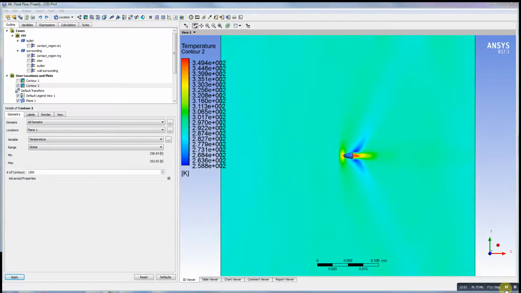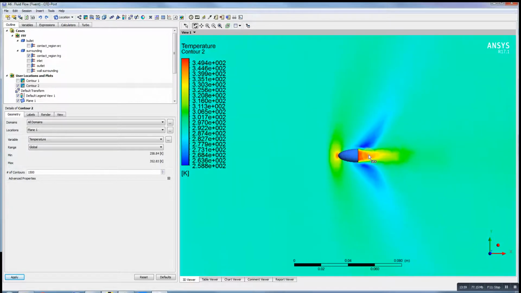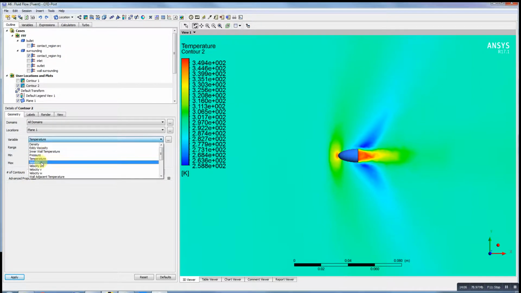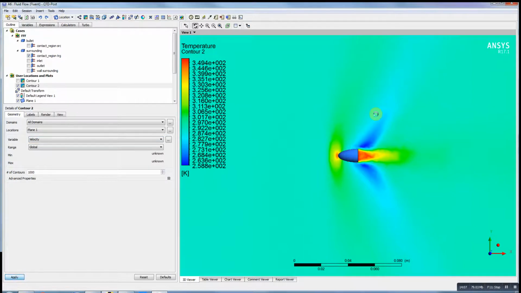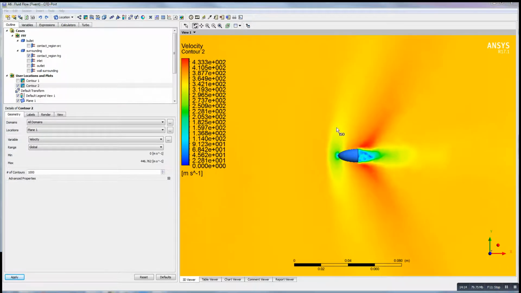Okay, this took around 20 seconds. This is the temperature variation, and we can even zoom in. And for the velocity, here is the velocity.